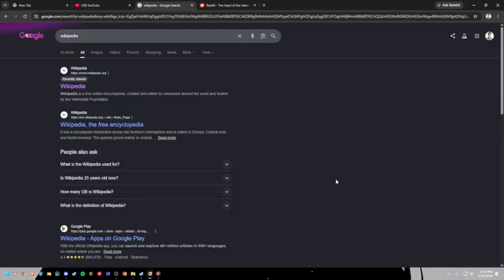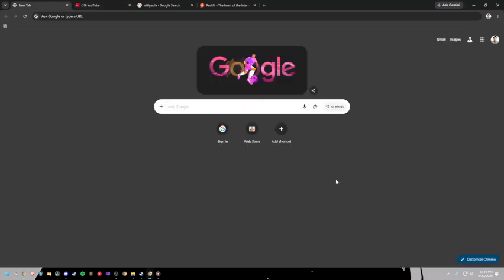If you are using a Mac, the shortcut is slightly different. Instead of using the Ctrl key, hold down the Command key. Then press a number from 1 through 8. So Command and 1 takes you to the first tab. Command and 2 takes you to the second tab. Command and 3 takes you to the third tab. This works the same way up to Command and 8 for the 8th tab.